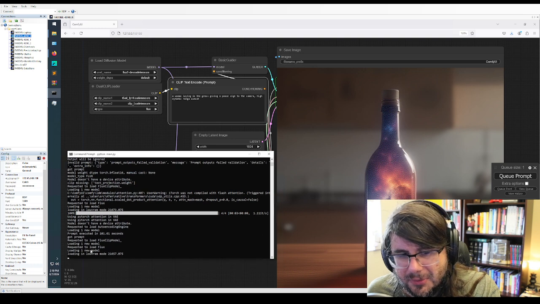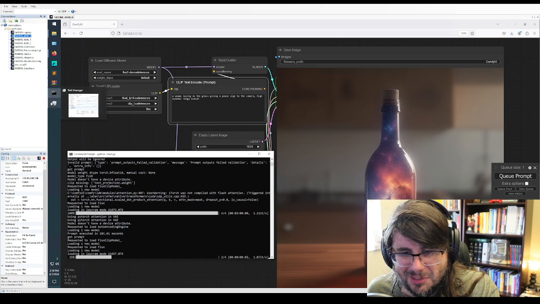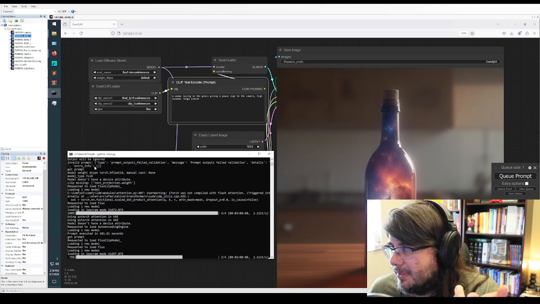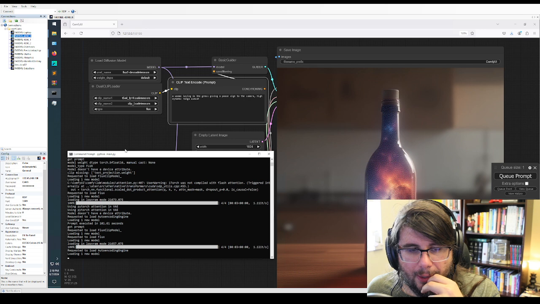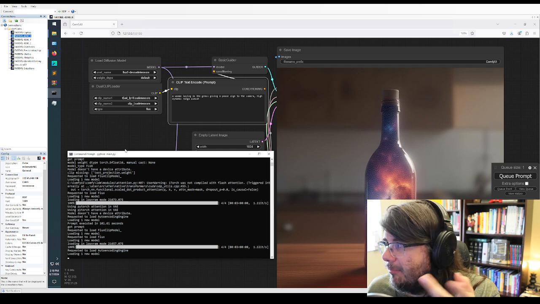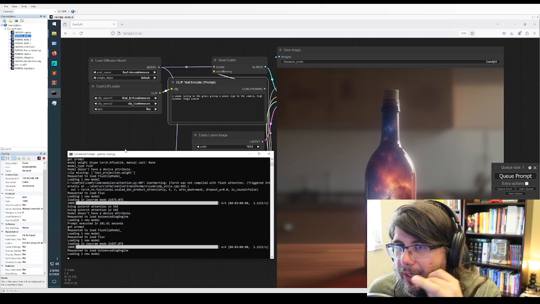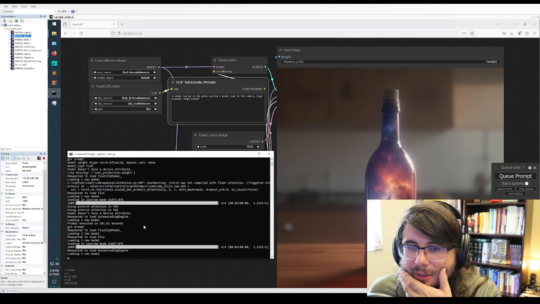Notice once the model is actually loaded in RAM and VRAM, this should go a lot faster now. It just takes a second to actually load it in RAM. Yeah, this is where I just go da-da-da-da-da-da, and you all get to just watch my head bounce back and forth while it generates.